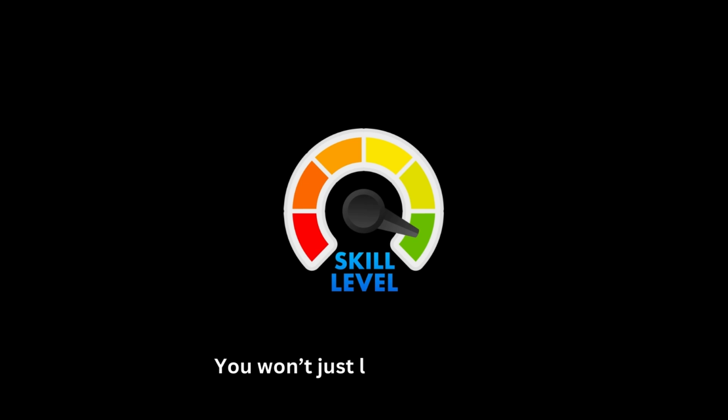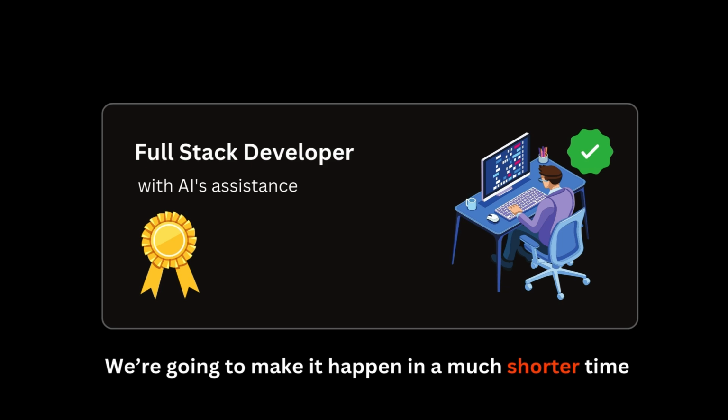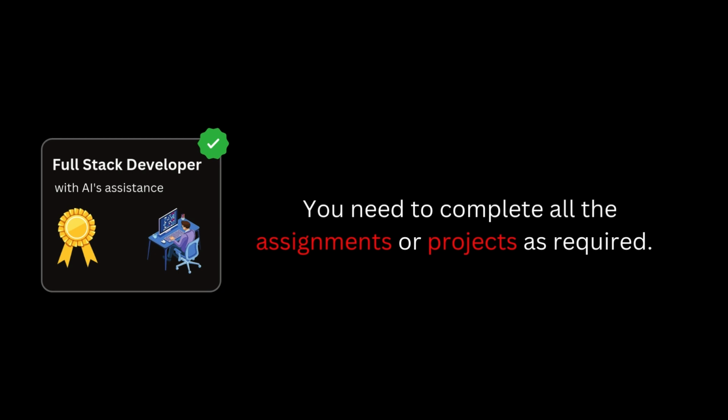By the end of it, you won't just learn the basics. You'll have advanced skills that will let you be a full-stack developer with AI as your assistant. It usually takes years to reach this level, but we're going to make it happen in a much shorter time. But remember, to get the most out of this, it's really important to not just watch the videos. Make sure you complete all the assignments and projects.